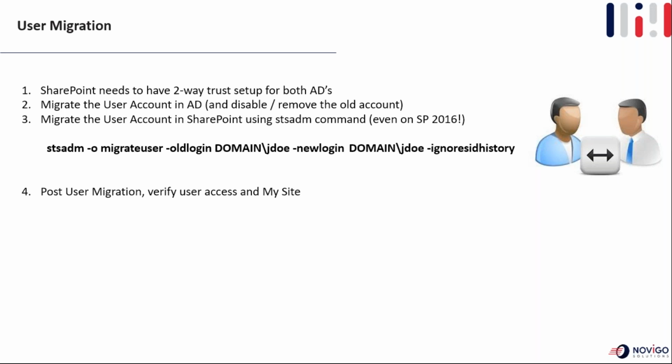If you are using claims authentication, you will have to add the claims authentication identifier as well along with the username. It's very important to include -ignoresidhistory in the command, because it will migrate the SharePoint users and make sure everything with the old user account is replaced with the new one. This migrates the user's profile in the entire SharePoint, including all the web applications and site collections, to the new user account. This makes sure all permissions and metadata fields like author and editor are updated and point to the new user account.